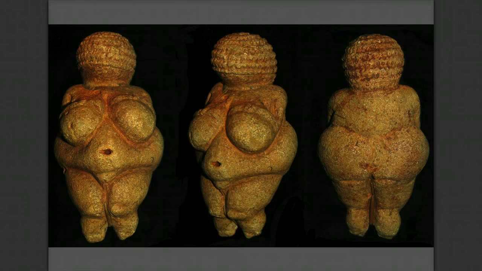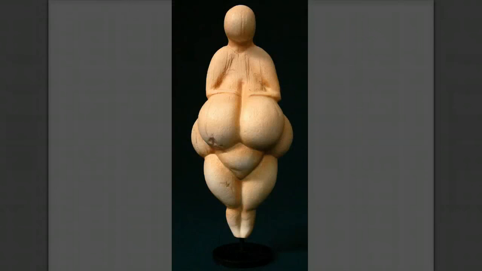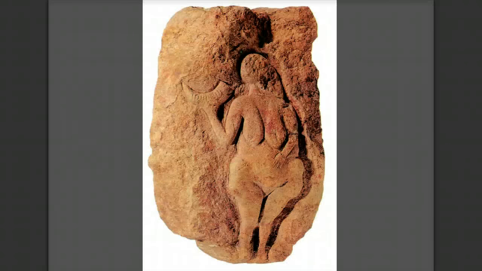There are many different examples of Venus talisman from this era, all having very similar exaggerated proportions. It's interesting to mark that many of these were found in different areas of the world. So this is not an image or a style that's specific to one locale. We can also see it in what's called low relief.